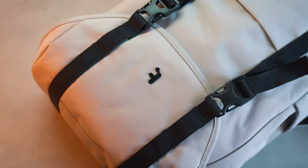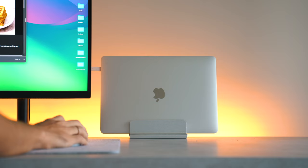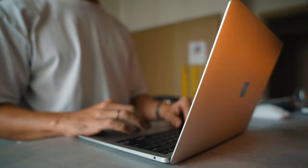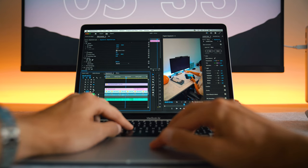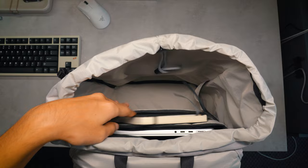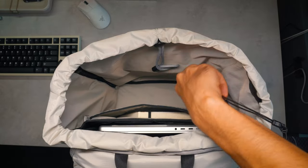Now let's look at the other tech I bring with me daily and for travel in this backpack. The thing I can't live without, after the iPhone, is my laptop. I currently use a first-generation M1 Air since I splashed a bottle of water into my 14-inch MacBook Pro. Even though it's a first-generation processor, it still handles all my editing projects even with 4K footage, and with its price being at an all-time low, it is the best entry-level piece of tech into the Apple ecosystem. The second sleeve is perfect for tablets, but since I don't carry an iPad daily, I keep my notebook there to write quick thoughts and draw sketches.